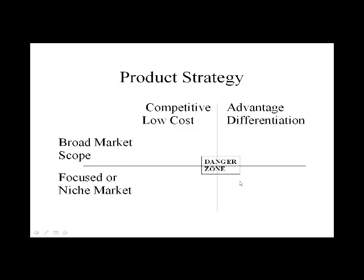Obviously, you've got low price niche markets, maybe your Best Buys, that's selling just electronics. Down here, this would be Gucci, Versace, Brookstone maybe. The place where you don't want to be is in the middle here, where the customer doesn't see you as the best price in town, nor do they see you as having the best sales staff, the best selection, the most knowledgeable salespeople, anything like that, all right?